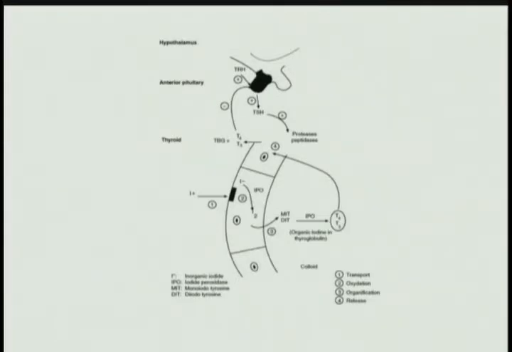So if a patient has a high level of endogenous T4, then their thyroid binding globulin should be elevated. If a patient is taking exogenous T4, then the T4 level may be elevated, but the thyroglobulin level would be low. This is very important when we follow patients with cancer.